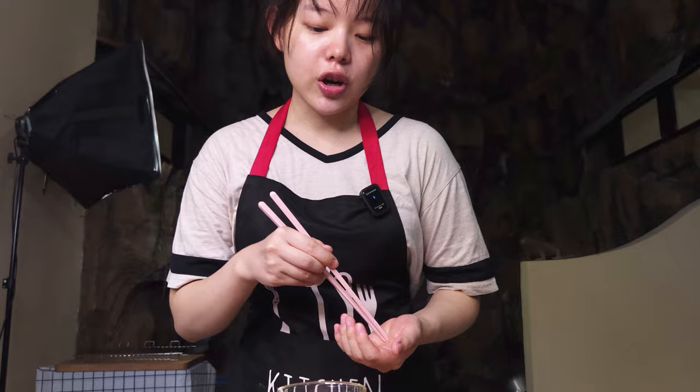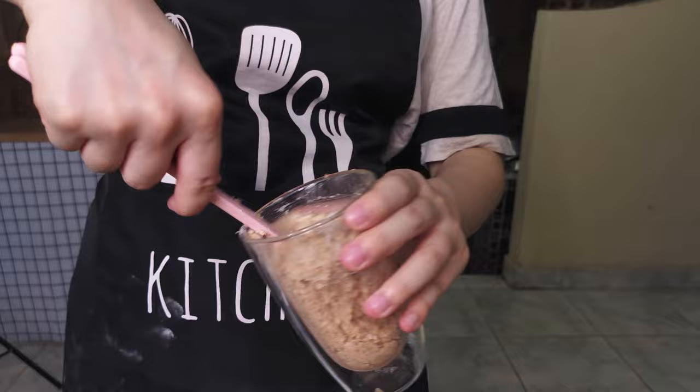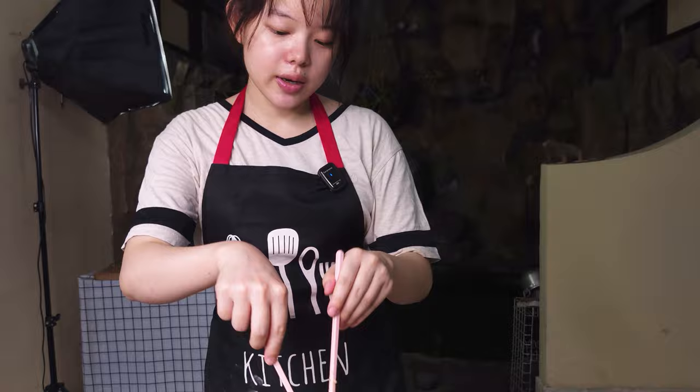Okay. I'm gonna move the scale aside. I'm gonna mix everything together with chopsticks. Really perfect for this. Okay, once everything's mixed together, we're done. I'm just gonna clean off my chopsticks.